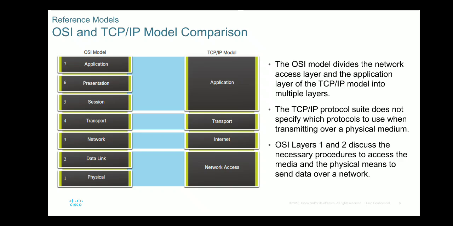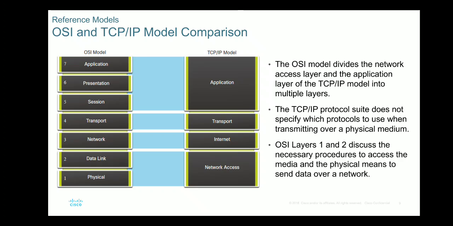I hope you understand. Right. So the TCP/IP model application layer provides the functions of the application, presentation and session layers in the OSI model. So this is the major difference I want to tell you. The next thing is the transport layer. The responsibility of the transport layer in the TCP/IP model and the OSI model are the same. Now go to the next layer. The next layer is the internet layer in the TCP/IP model, whereas in the OSI model we call it the network layer. The responsibilities are the same, no change.